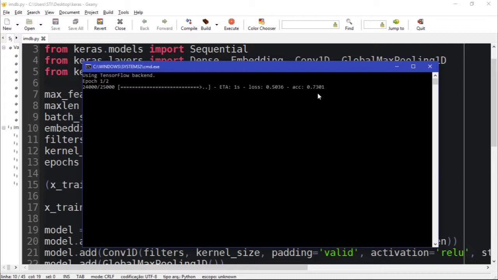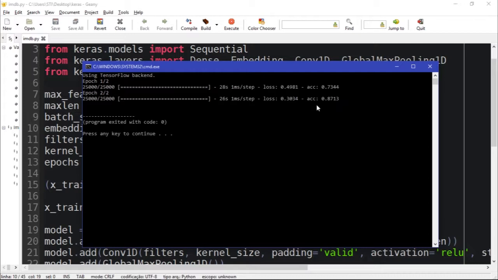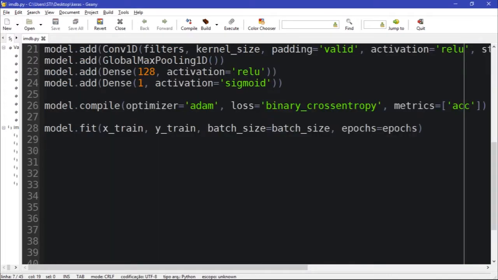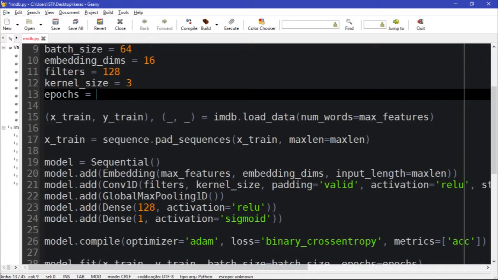But some people are obsessed with precision. I think I would probably use some model if I had 95% accuracy. So yeah, we ran 2 epochs. We are stuck at 87. I want more precision, because 87 is good, but it's not good enough yet. So let's run for 5 epochs.